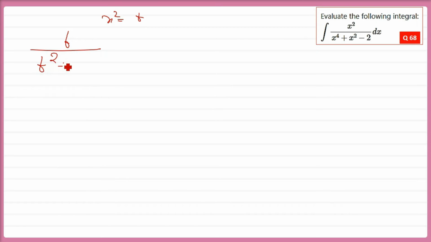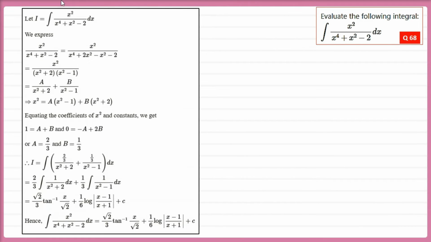So we will take x square equals to t first. This will give you t divided by t square plus t minus 2. We will take the factor. You already know how to make the factor. Then the a and b will come, and then put x square equals to t again, or t as x. I'll show you the reference. So this question is almost similar to the 66th question, and there are certain things.